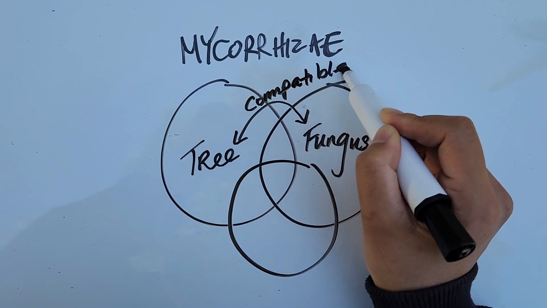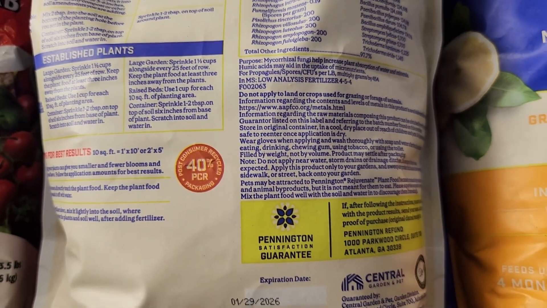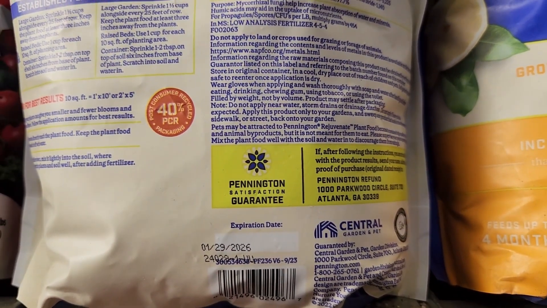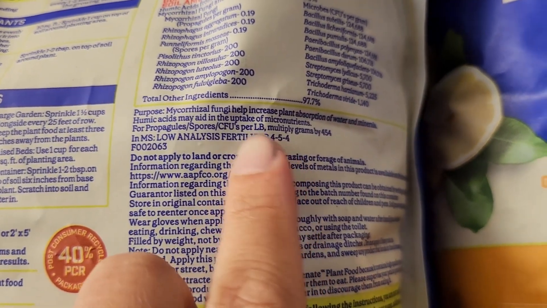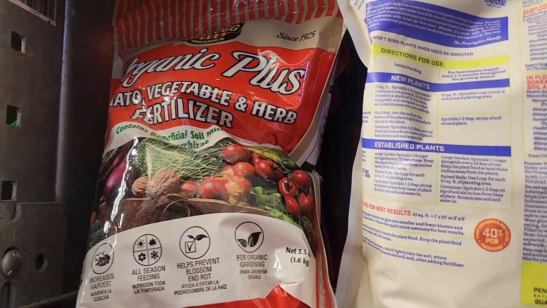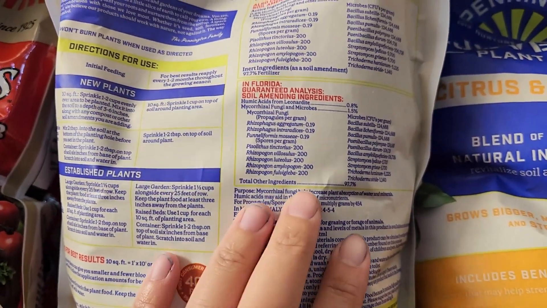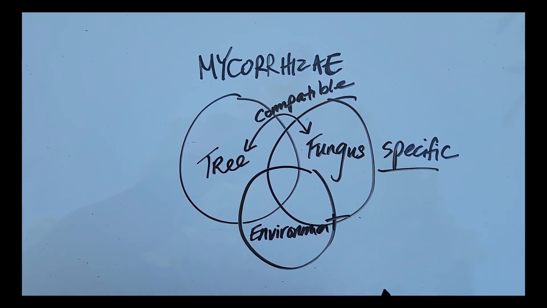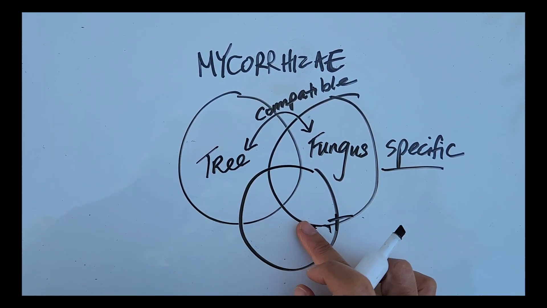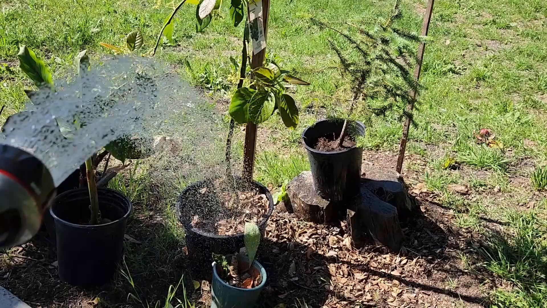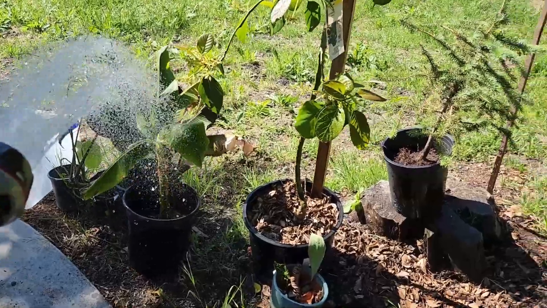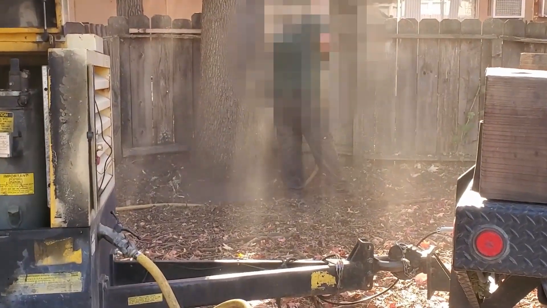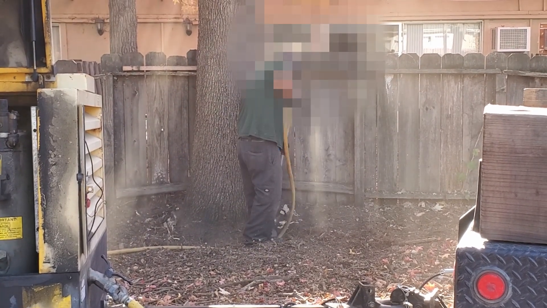There are some issues with using commercial products in a suburban or urban landscape. First, you need to know how old the product is and whether it was stored properly — if stored improperly, there may be nothing alive left in it and you'd just be applying dead material to the soil. Ideally, you also want specific species matched to that tree. If growing conditions are good and the tree doesn't need to form this association, it simply won't. Lastly, if you use a mycorrhizae product in combination with other methods like fertilizing, watering, or aerating the soil, the benefits from those methods will likely outweigh what the fungus can do and may actually prevent the mycorrhizae from forming.